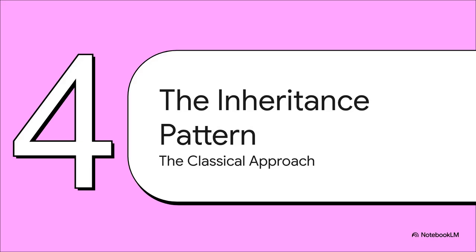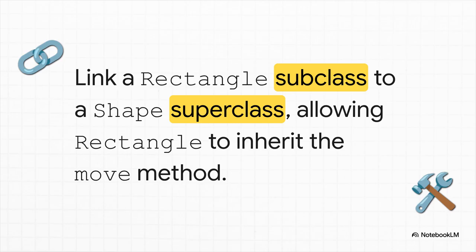Okay, so let's see how this all ties together in a more, let's say, traditional programming pattern. For a long, long time, Object.create was the way you'd mimic what's called classical inheritance in JavaScript. Here's a classic example. Imagine we have a generic shape object, our superclass, and then a more specific rectangle subclass. What we want is for any rectangle we create to automatically have all the powers of a shape, like its move method. And the key is this one line right here. Using Object.create, we're telling JavaScript, hey, make the rectangle's prototype a brand new object that is built from the shape's prototype. That one line forges the link between them.